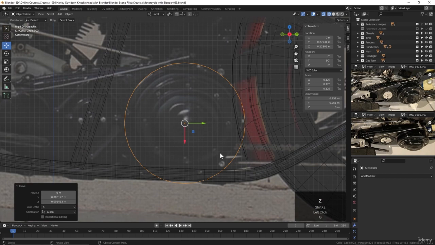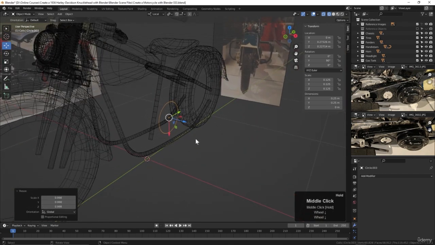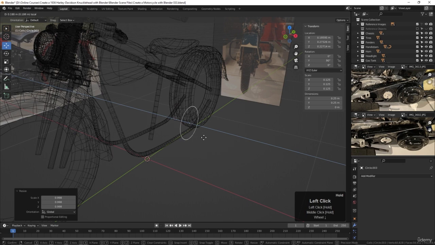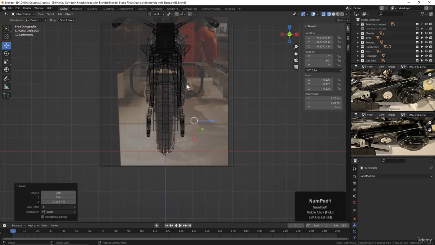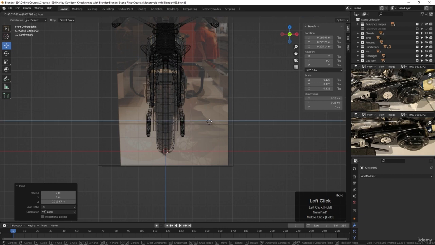I'll press Shift-Z to go to wireframe. We'll probably need to pull this out some, so it's hard to know. If we hit the 1 key, we can see maybe that piece here, but this is such an odd angle. It's really hard to get a sense of what's behind here since we've got a lot of perspective in this particular photo, but I could move this back maybe right about here.